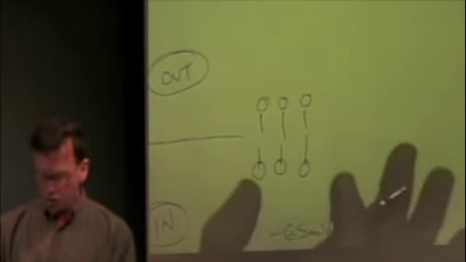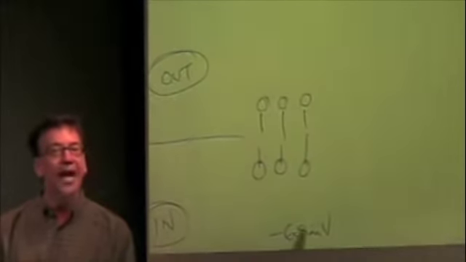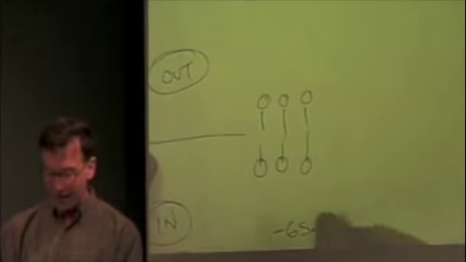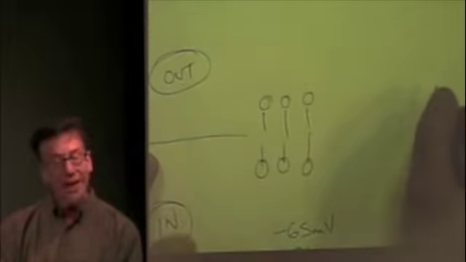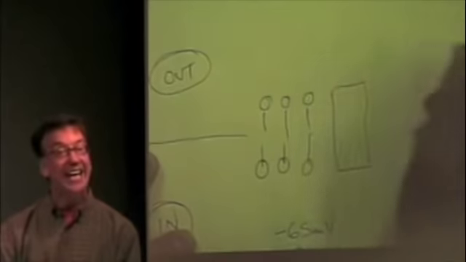How do we change that relationship to make this more negative inside? How do we hyperpolarize this particular cell? We want to go from minus 65 to minus 80, let's say, millivolts, right? Well, one way you can do it, right, is to bring in something negative, right?